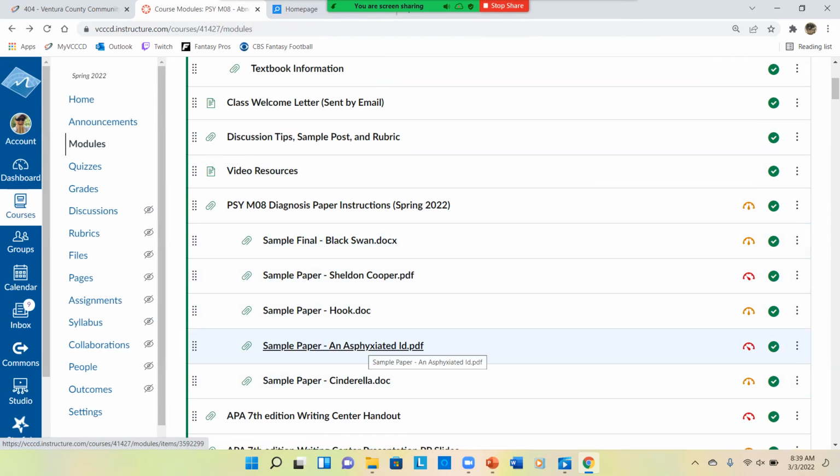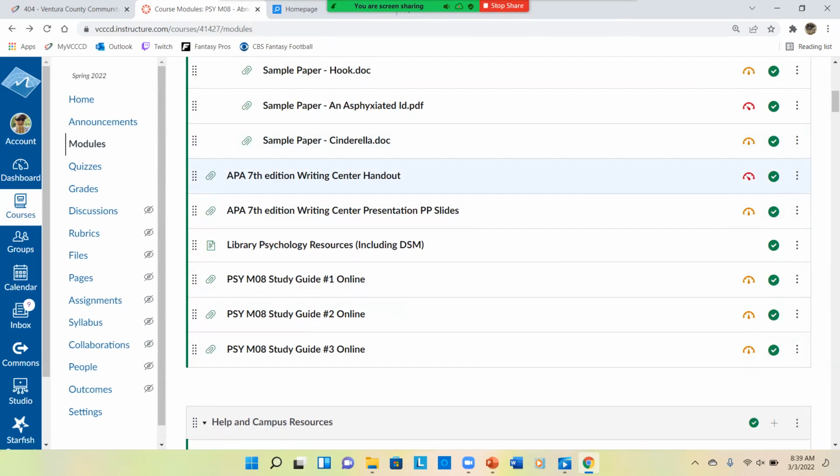If you want to see how other people wrote their papers, these are all ones that got an A, and they're really well done, and they're all a little bit different. Then underneath it, here's the Writing Center handout, and they show you exactly how to cite a lecture and the DSM and an article. We've been working together, the library and I, on this for a while, and so they've catered it to us, which is really, really nice.